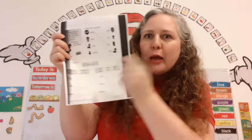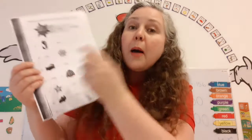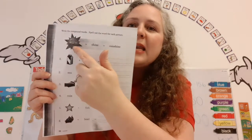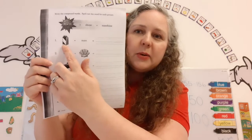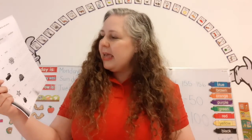What's the opposite of dog? I'll give you a hint. Meow, meow. Okay. Now we're going to write compound words. A compound word is two words that go together and make a big word, and it means something different. Like here, there's sun, and then there's shine. Shine is to make something shiny. But when you put them together, sunshine. Those are the rays that are coming out of the sun. So we have to put here, what's this? Milk, man. A milkman is someone that delivers milk.